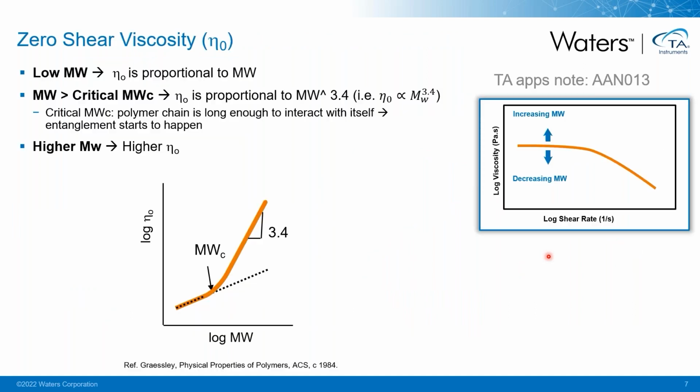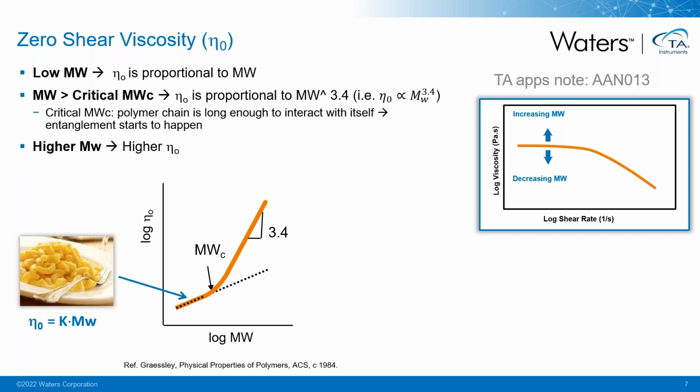So, what do we learn from these rheological measurement results? First of all, let's look at the viscosity signal. From this viscosity versus shear rate curve, we can see that polymer melts are shear thinning. Under low shear rates, the viscosity curve reaches a Newtonian plateau, which can be extrapolated to the zero shear. This measured zero shear viscosity is sensitive to the polymer's molecular weight. When a polymer has low molecular weight, its zero shear viscosity is linearly proportional to its molecular weight.